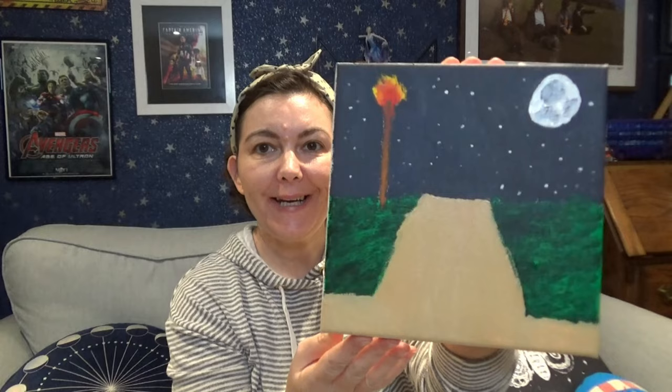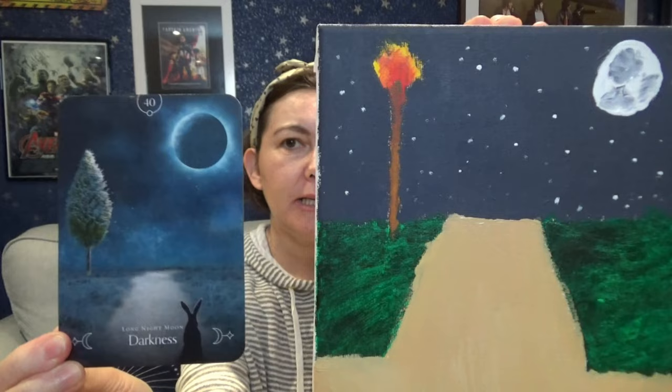So there it is, my painting. And if we put it beside the inspiration picture, I think I did quite a good job. Let me know what you think down below. This is the best of my ability, by the way.